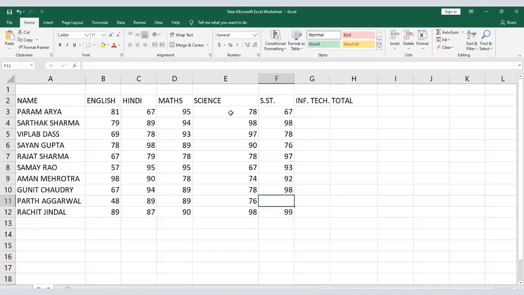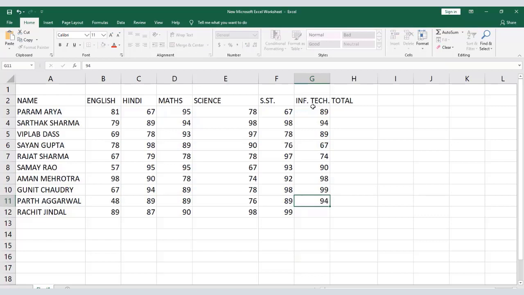Here I left one, then 89. Okay, now in IT: 89, 90, 94, sorry, change, 89, 67, 74, 90, 98, 99, 94 and 67. Now we'll put the formula.